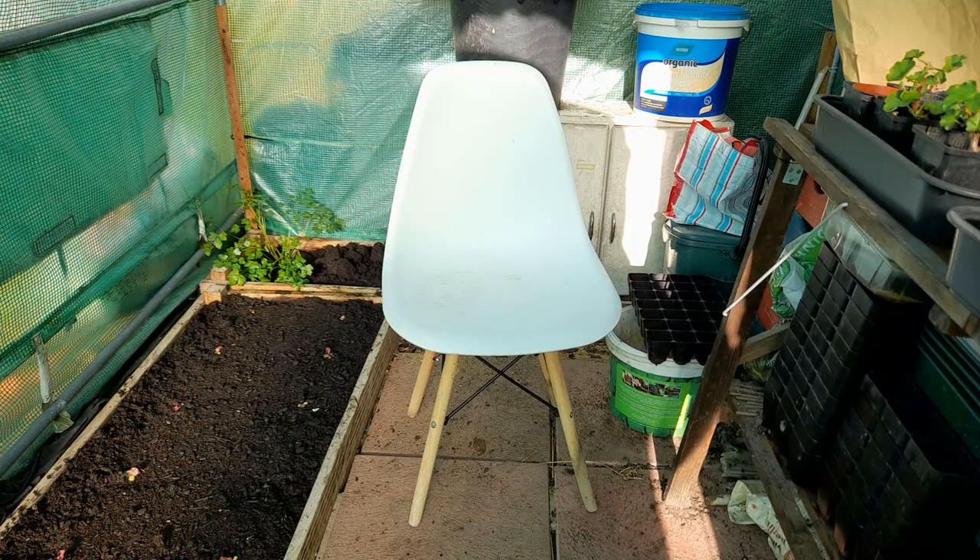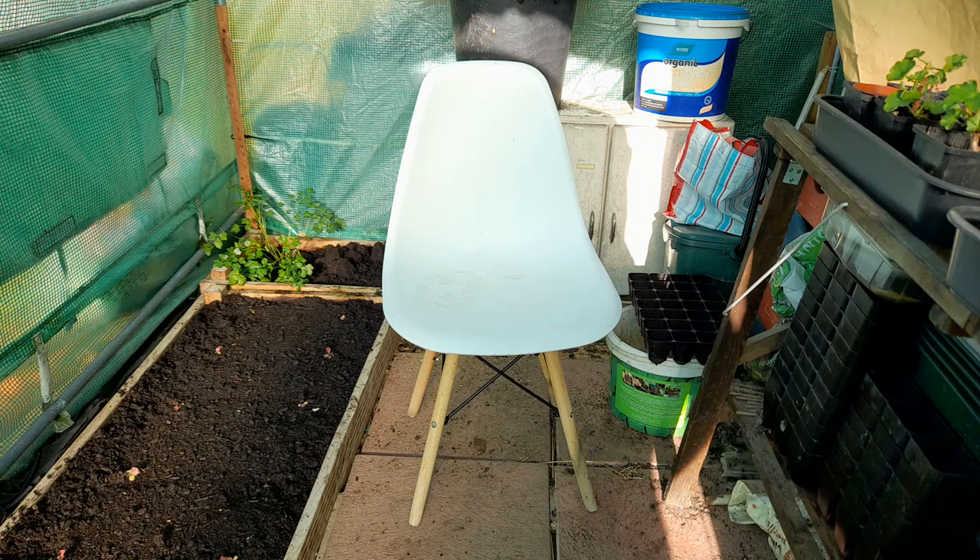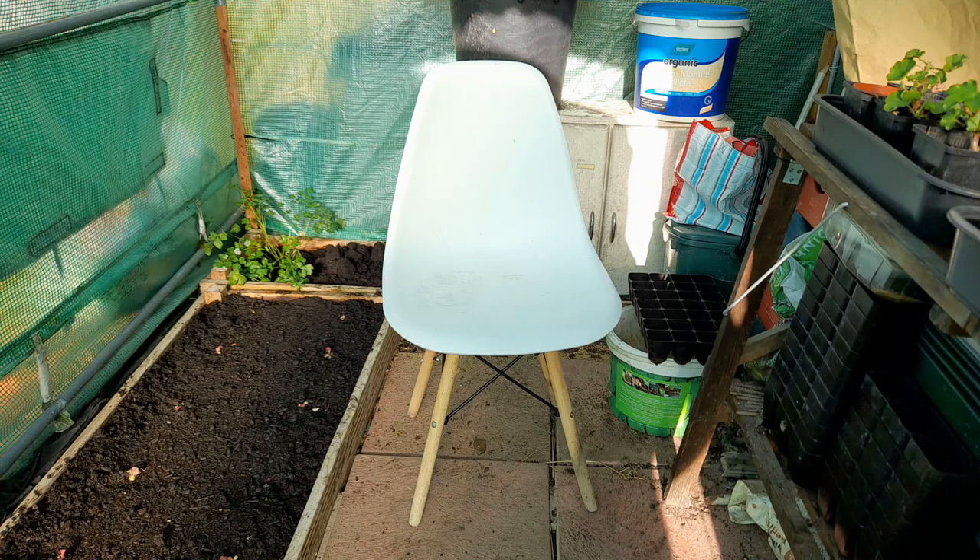I've always loved the view from the back of the polytunnel. The other day when I was coming down I found this chair with 'please take' outside someone's front gate, so I took it — and it's the perfect seat for in here. I'm wearing sunglasses because the sun is so strong and the way the polytunnel is laid out, the sun is straight through the door. I'm just loving the view. When I see the neighbors I will thank them and say it's in the poly and being very much enjoyed.